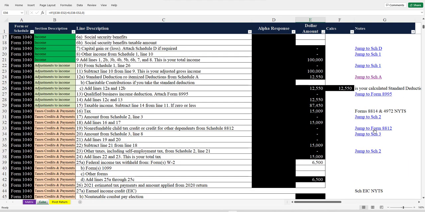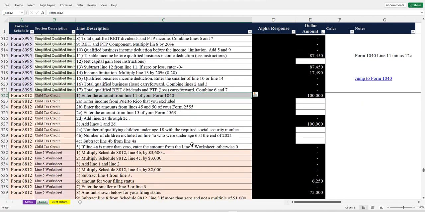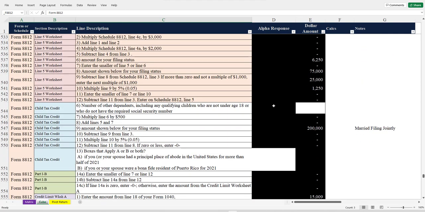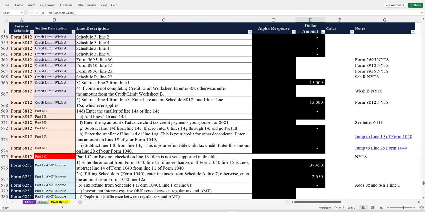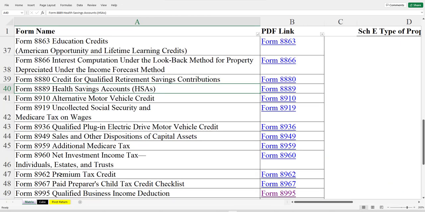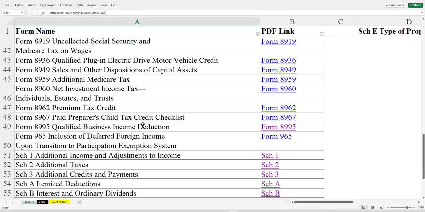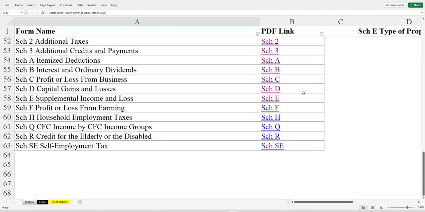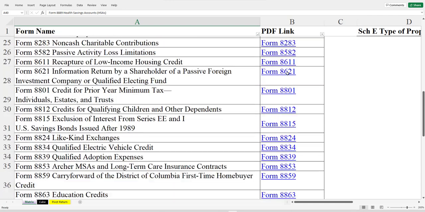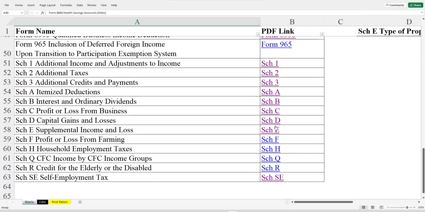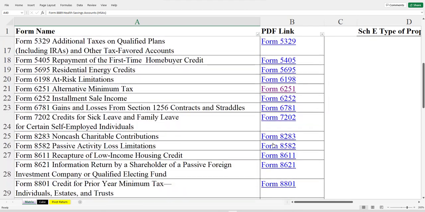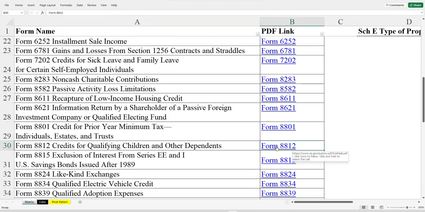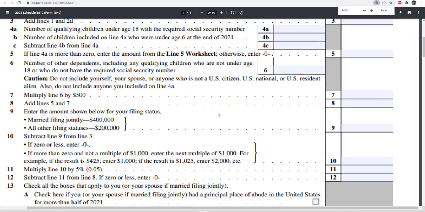It's going to be a jump. 8812, maybe? The 8812 is enormous and has a bunch of different questions. You see all this black over here means there are all these crazy formulas that were done, and look at how long this form 8812 is. It's kind of fascinating to go in and look at all this stuff and see what is available, and it's all in one place, and these hyperlinks all work to the PDF, so if you wanted to open up the 8812, you can open it up and see what that entails.